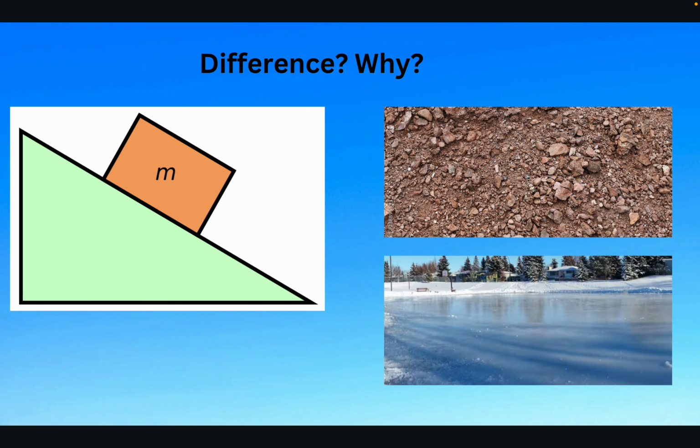First of all, guys, what do you think will happen if an object moves on two different surfaces? One with a rough surface, like ground with small stones, and the second one with a slippery surface, for example ice. The initial velocity is the same in both scenarios, and obviously there will be some difference in movement, but what is causing it? Today we're gonna explore that.